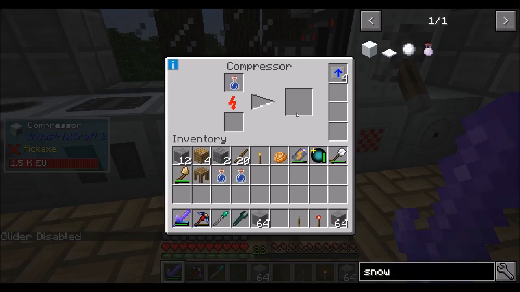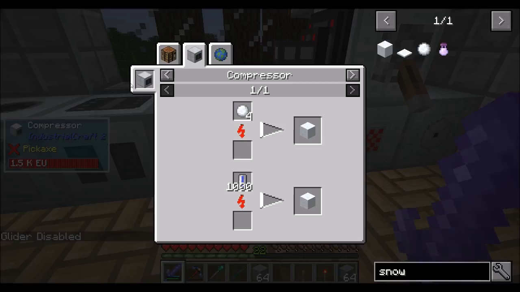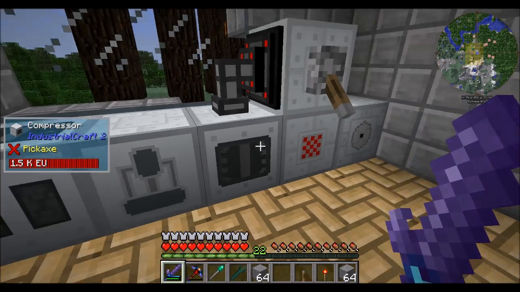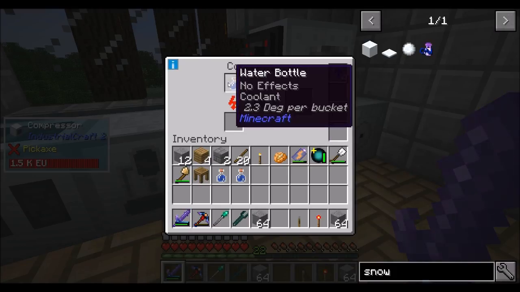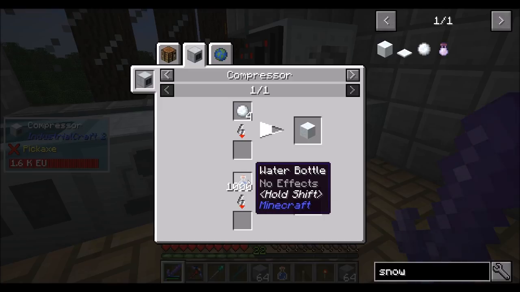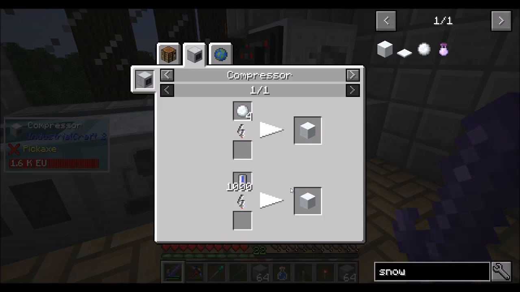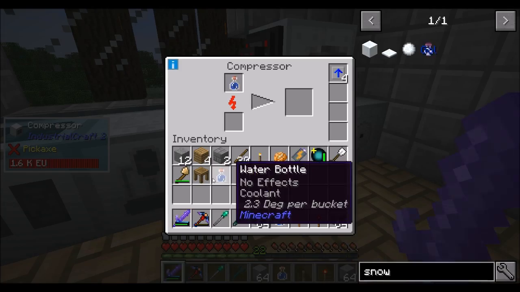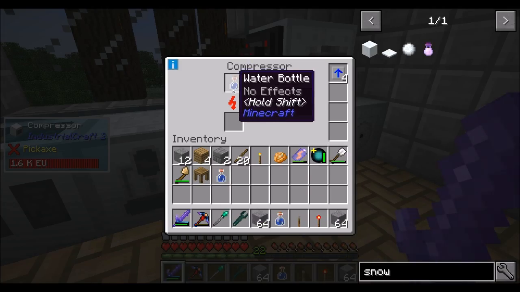And luckily, I thought you said compressor. This is a compressor. It said water bottle, didn't it? Well, that was one of the water bucket, universal fluid cell, water bottle. Hello, I'm doing the thing. You should be running. And you're not.